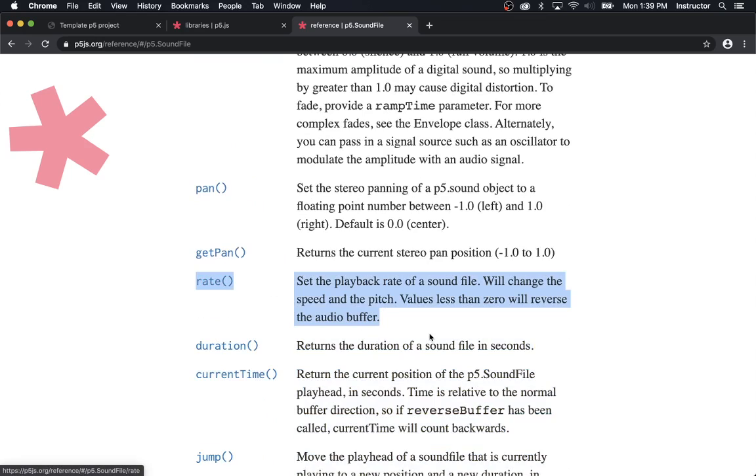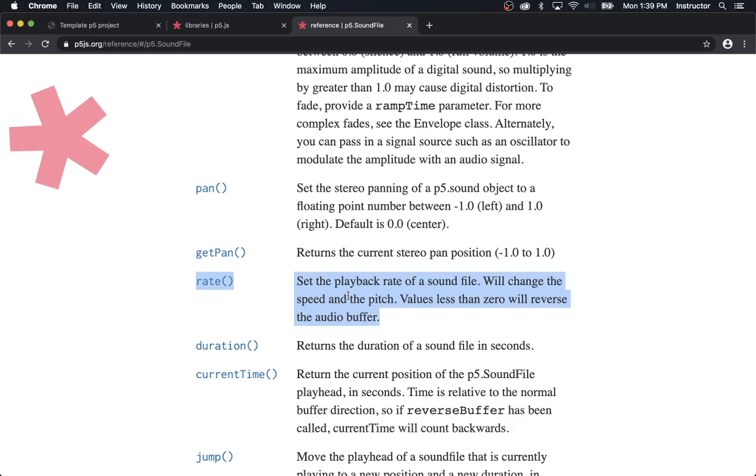So I think I've already talked about rate before, but I think it's a good example. It's relatively simple. We can go and look at it and get the sense of what's going on here with a specific method from this part of the p5.sound library, right? Because the overall library is p5.sound. That's the whole thing. Then there's p5.sound file, which is a specific part of the library dealing with audio files. And then there's rate, which is a specific method from the sound file part of the library. So it's getting pretty specific.